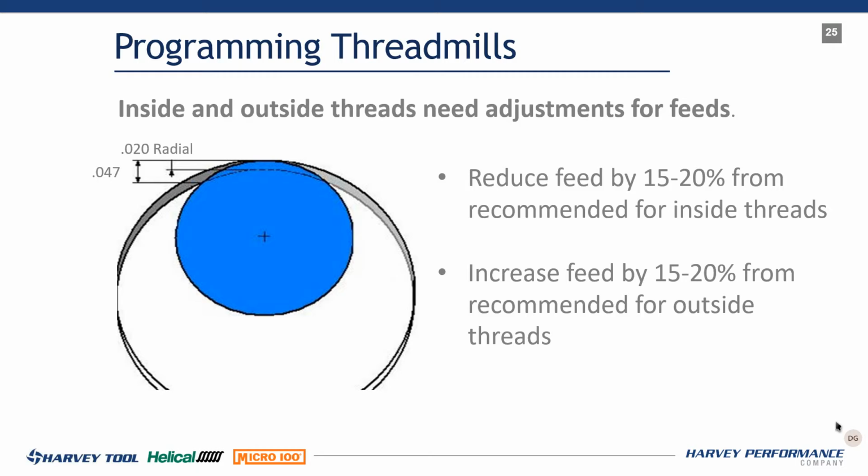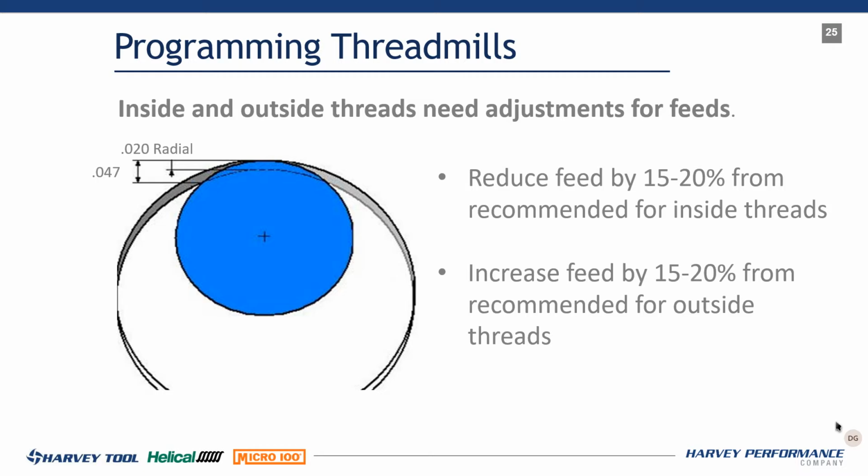An easy way to do it is reduce it by 15 to 20% from the recommended inch per tooth. If things are going well, you can easily bring it up. There's a window on everything. We put windows on everything. We're giving you safe recommendations. You can bring it up. But a smart way to get tool life is to keep in mind that your inch per tooth, or your engagement on that tool, is going to be greater.